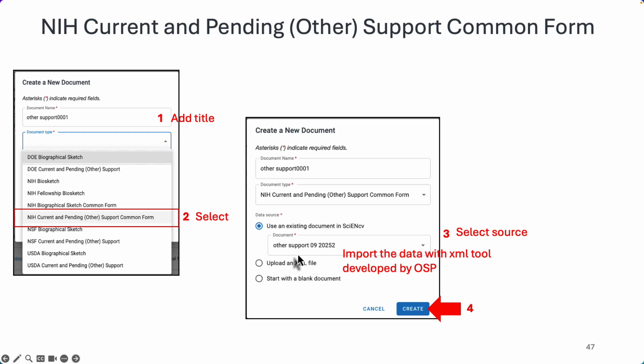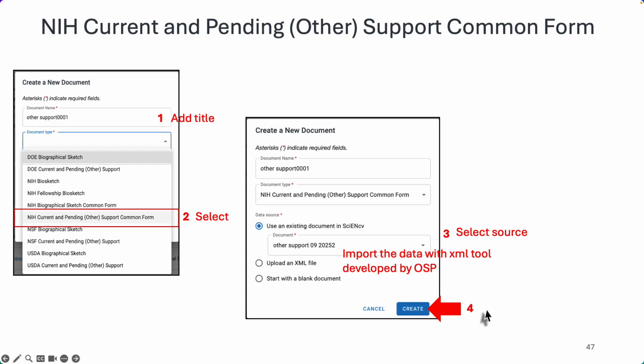Your institution may have a tool that allows you to ingest information that is already in your institutional system for the current and pending other support. Or you can start with a blank document if none of those apply.